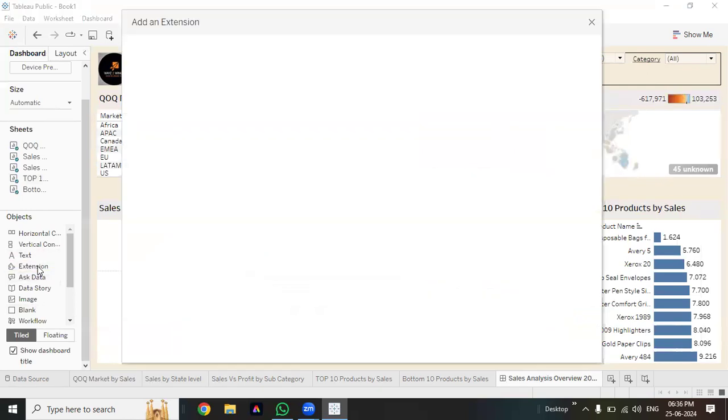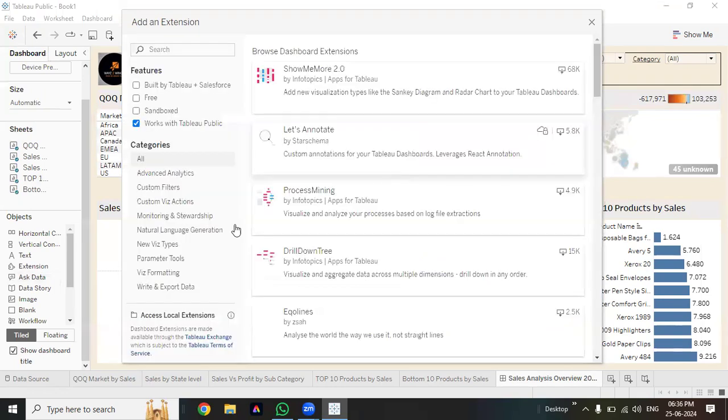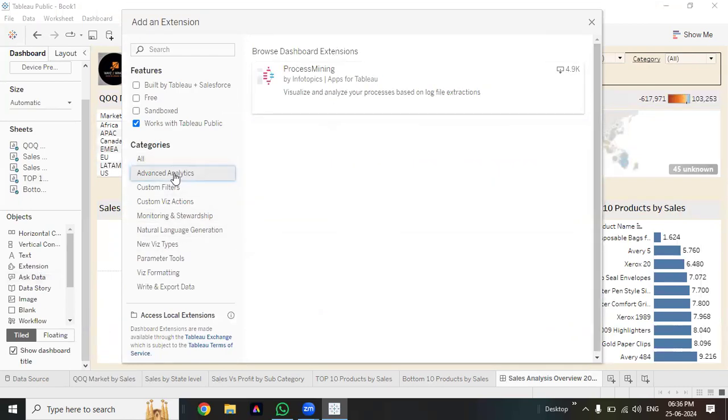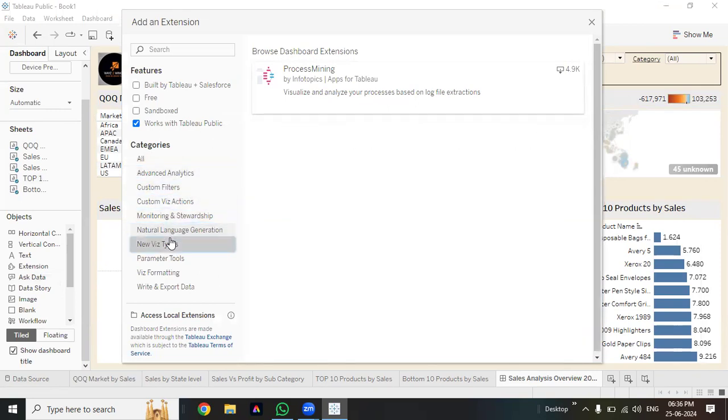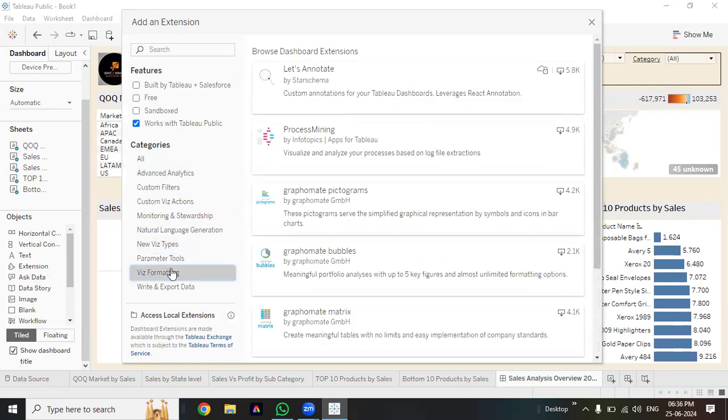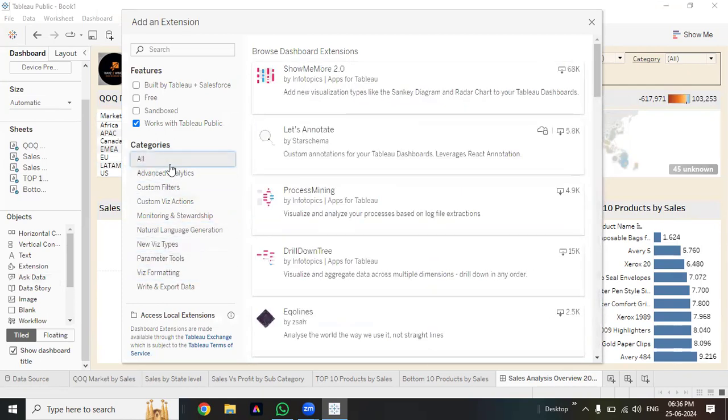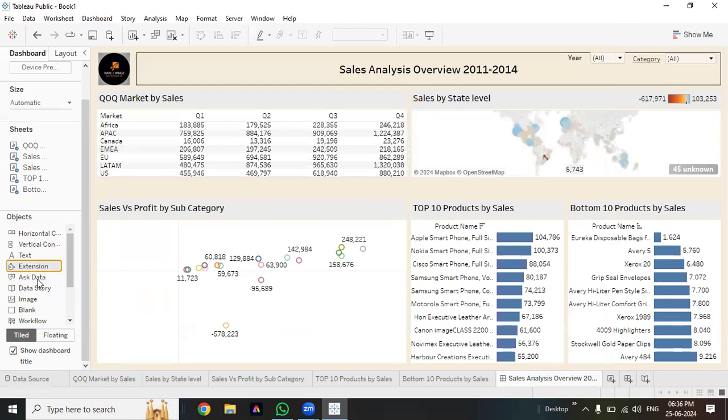So what do we mean by extensions? Extensions are used as per the company's requirement. You are going to add this integrated stuff when you want advanced analytics to be applied, custom filters. These are the connectors you can connect with. It all depends upon the company, what they are exactly using. Some are paid and some are free. It depends on which company is using what kind of analytics; we can use those add-on extensions.